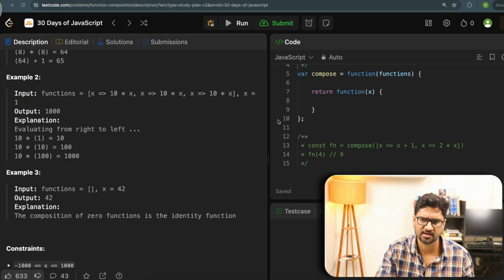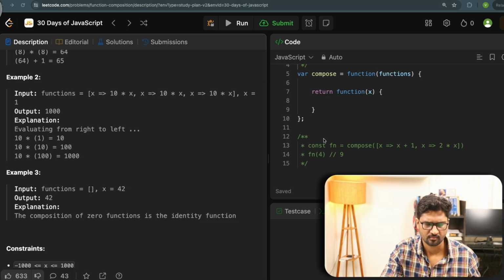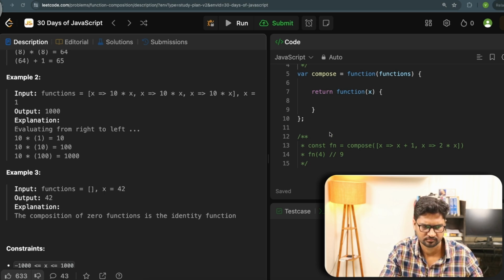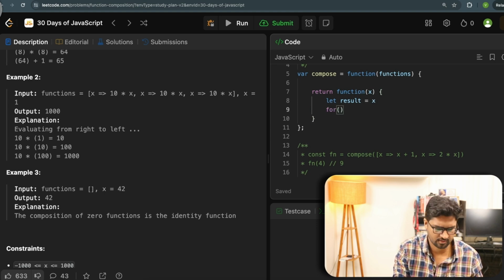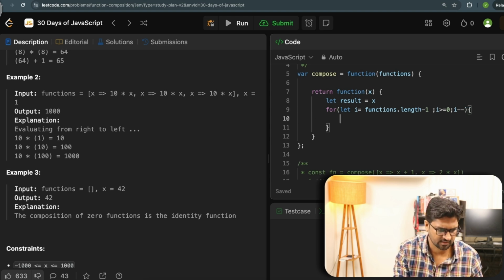So I clean this and write here: let result equals x, and then for (let i = functions.length - 1; i >= 0; i--), and then result equals functions[i].